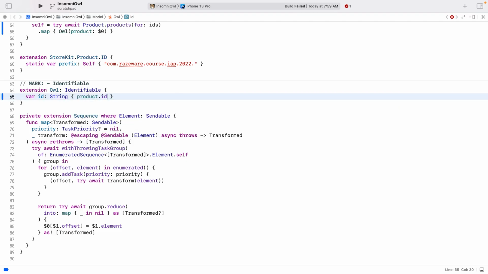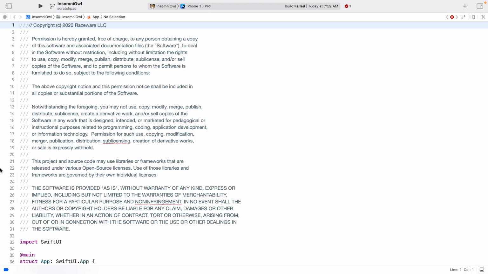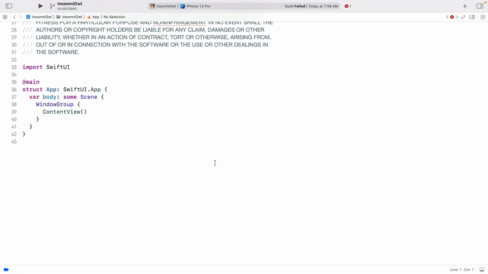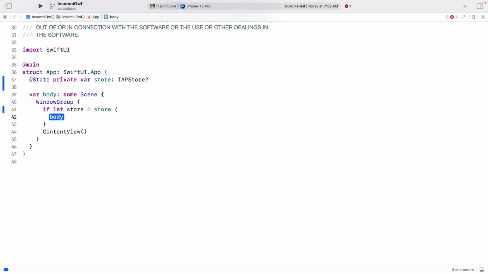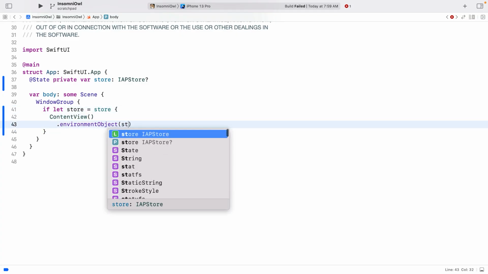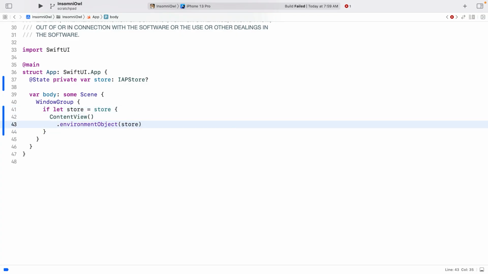At this point, we have the model all set up. Now we have to integrate it. Open the app file. It will be nice to pass an IAPStore through the app as an environment object, but because its initializer is asynchronous now, we'll need to start off with it being nil. And then when it gets a value, we'll send it along. Until then, we'll show a progress view where we'll launch a task that initializes the store.